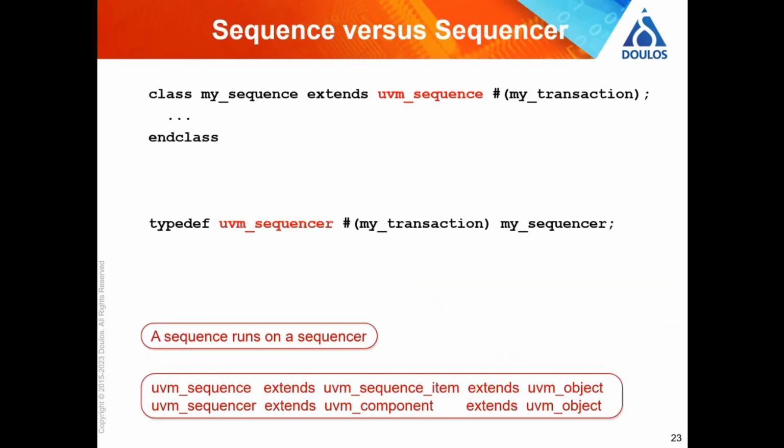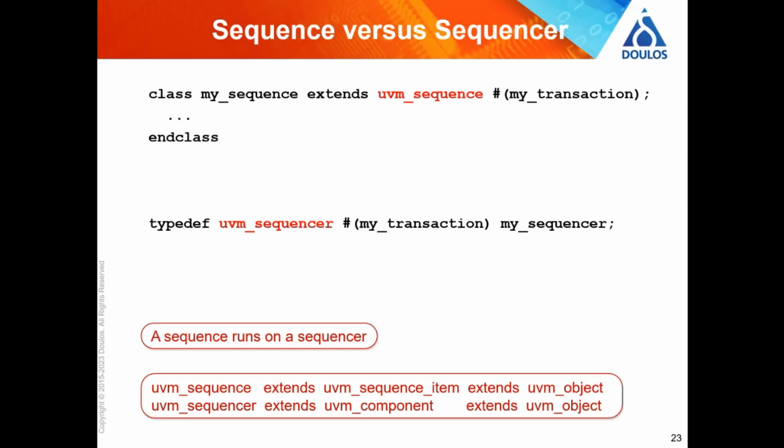So confusingly in UVM, we have these things called sequences, which actually generate the random transactions. And then there's something else called a sequencer. It's one of the things, if you were to learn UVM, that you have to get your head round, you know, that certainly confused me when I first learned UVM. And what is the sequencer doing then? Well, the sequencer does two jobs, one of which is handling the communication between the sequence, which generates the random transactions, and the driver.